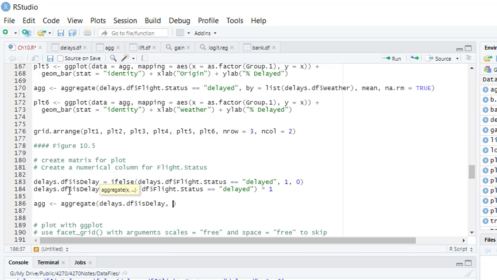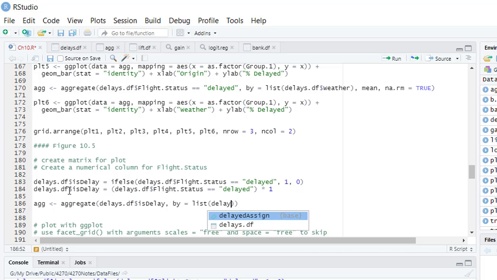Okay. So by equal to list, and you specify the variables by which the observations must be grouped. So weekday, carrier, and origin.